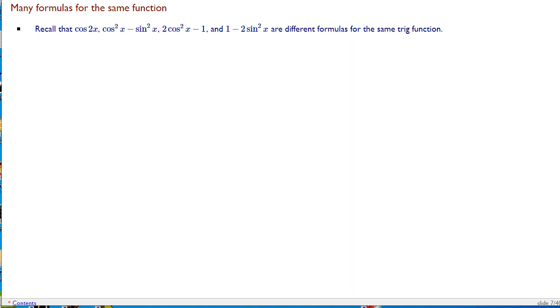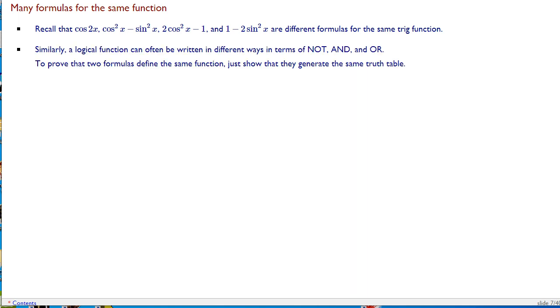If you ever end up grading a calculus course, you'll discover when the homework problems on integrating trig functions have to be graded, there may be half a dozen different correct answers for the same integration problem. Something very similar happens in Boolean algebra. If you have a logical function, there are frequently a large number of different ways of writing it in terms of not, and, or, and you could write vast homework assignments on this theme.